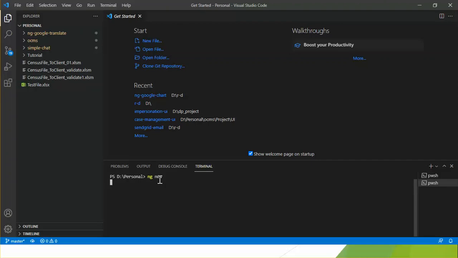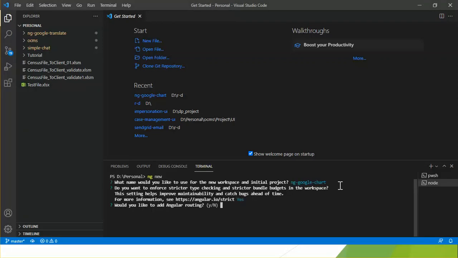Let's press enter. It is asking for the project name. I name it ng Google Chart and press enter.